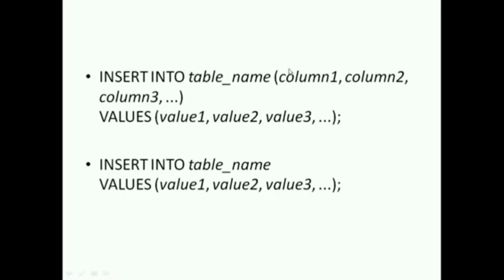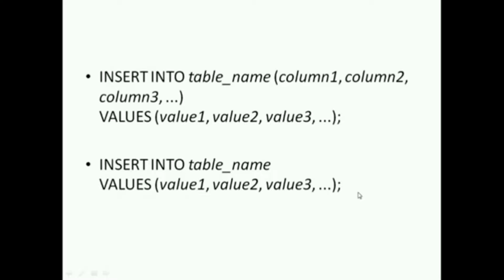Insert into table name, and inside it you have to write the columns, and after that values: value 1, value 2, value 3. This will be like this. The value 1 will be for column 1, value 2 will be for column 2, value 3 will be for column 3, and so on. Or the other way is insert into table name, and you need not write your column names. You can directly write values, followed by whatever values you want to add.